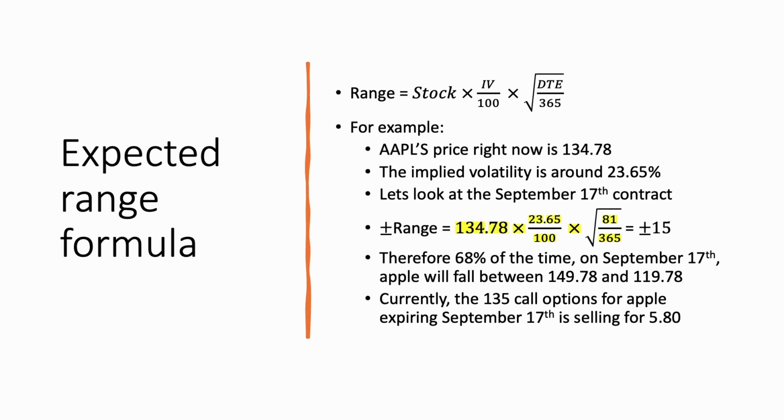Currently, the Apple call contract for 135 strike sells for $5.80. Therefore, if we are at the end of the upside for the first standard deviation, or even we go into the second standard deviation, there is over a potential 100% gain for this call option. Okay, so because implied volatility is such a key factor in the formula, because it really calculates where the stock may end up in a certain amount of time, it really determines the option prices.